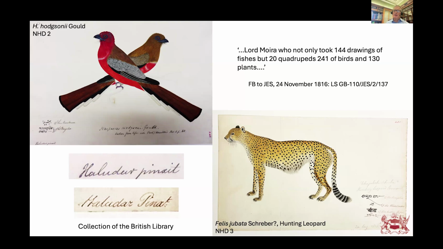But the people, the officials in Calcutta had a different idea, and Lloyd Mora, who was now the Governor General of the East India Company, forbade him to take any of these materials back with him. So all of these precious fish drawings and many drawings of animals and birds were kept back by the officials in Calcutta, and he was not able to access them. So he was cut off from a huge amount of his own work through that process.